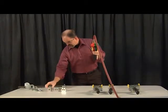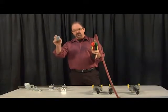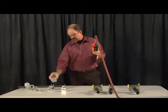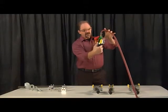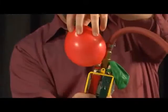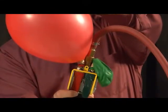If I were also to demonstrate this single block, they would operate the same. The only difference is there happens to be 1 input and 1 output on this one, while with this one you have 1 input and 2 outputs. Okay? Same thing on this one. As I press, the incoming air is going to come in here. As I press the lever, I can have very good flow control, and you can see I've got really good flow control. I can go very fast, or I can go slow.